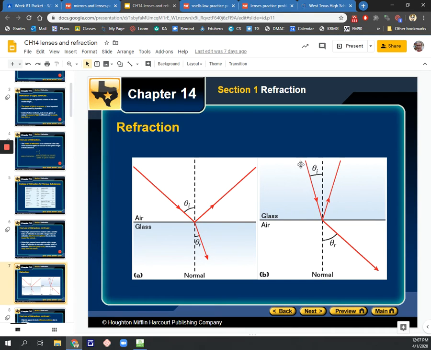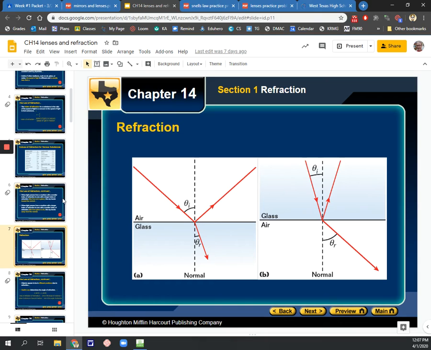because not 100% of the light striking the interface between two different media is going to pass through it. You know this if you've ever looked at a piece of glass. You know glass reflects things, as does the surface of, say, a body of water. So you don't have 100% refraction. Sometimes you do have 100% reflection, and we'll look at that more in a future talk.